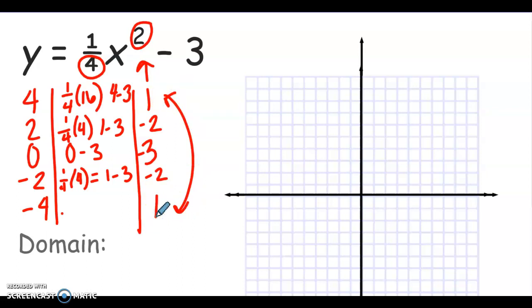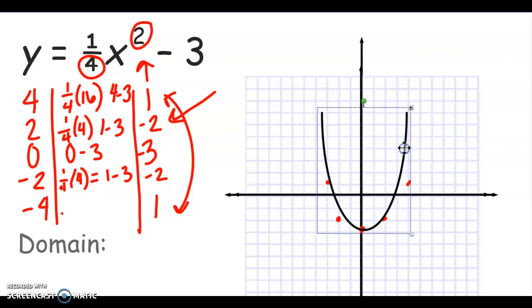Okay, so if I went up by 1, I would end up with fractions in my answers, which is fine, but I know that you guys don't really like to use that, so I try to avoid that as much as I can. This time I'm going to go over 2. So make sure that you're plotting your points correctly, and then go over 4. This is a lot wider. So what you're going to notice is in the past we've had parabolas that are kind of skinny and tall, and in this case it's going to be a lot wider, which means I'm going to have to adjust this a little bit.